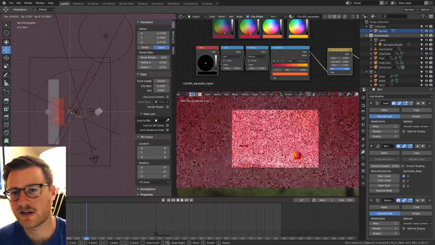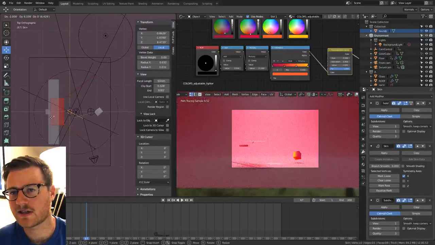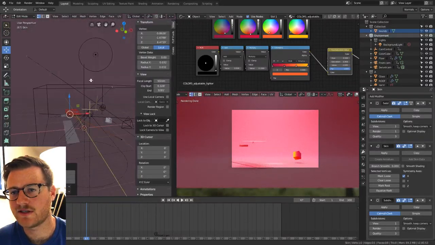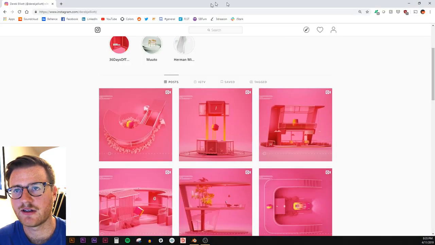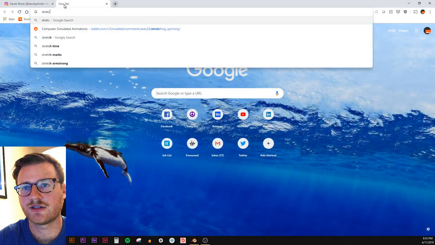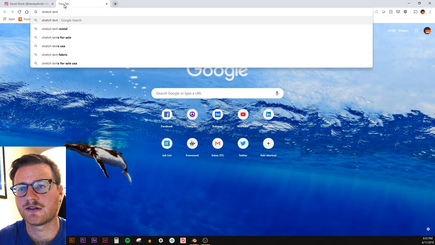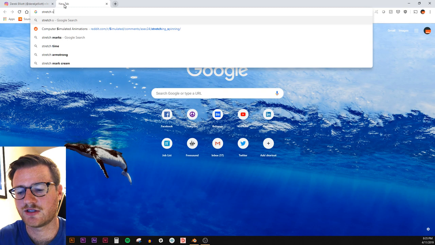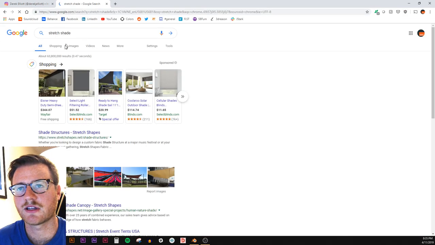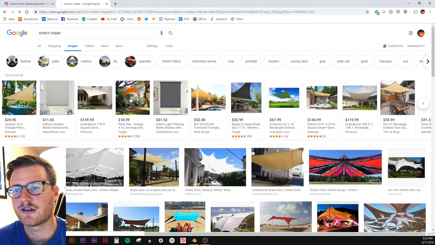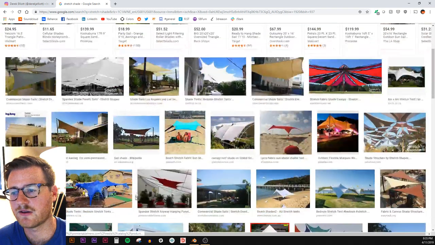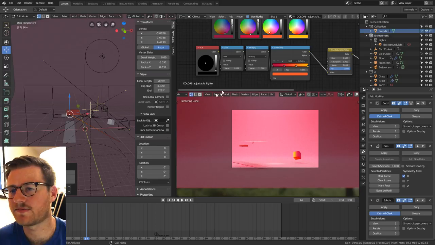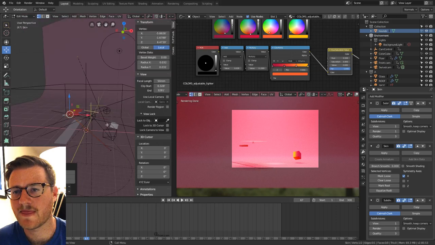Okay, so this is going to be like... If you've seen those... I actually kind of guessed the name of it yesterday. It's called like Stretch Tent, or Stretch Shade, something like that. It's going to be kind of like one of these things. And that's what it'll be. That's what it'll kind of make our K shape. At least that's the idea I have.